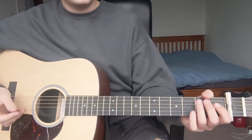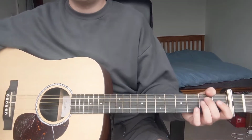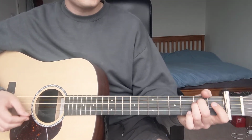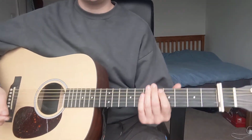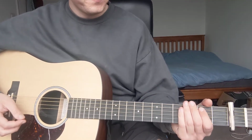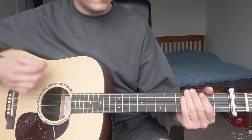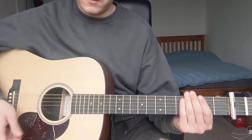There are a few little extra things you could do. Actually, before I do that, I'll show you the strumming pattern as well. It's a bit like this. It's a few downstrokes and then up, down, up, down, up. So it goes like this.